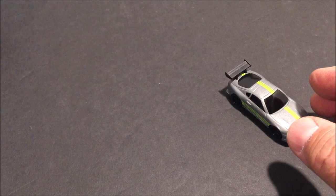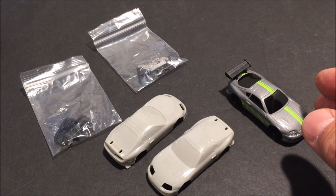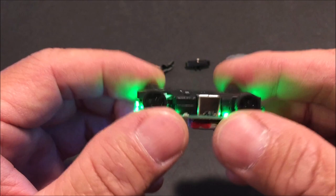Now, it also comes with two do-it-yourself shells, so you can customize your own shell, and two whole sets of the light covers and the holders. So the headlights and the tail lights are affixed to the motherboard itself, and there's more LED lights on the bottom of the board for the ground effects.